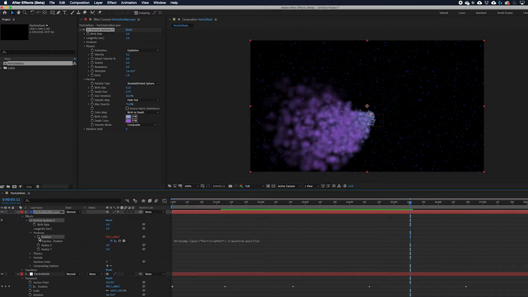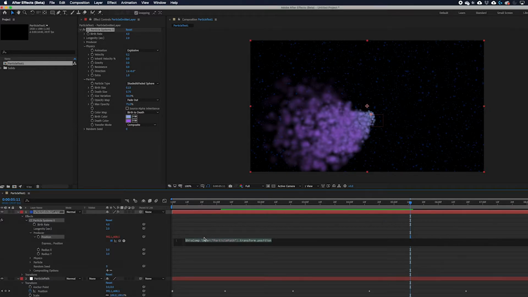If you click down here, you will notice you have a little down arrow because you've created an expression which is just linking your particle path to this position. And expressions in 2020 are very easy because you're able to use the pickwhip for a lot of the things you want. I'm just pointing it to the right positions. Okay, so that's the newer version. Again, that's the 32-bit CC Particle Systems 2, the updated version.